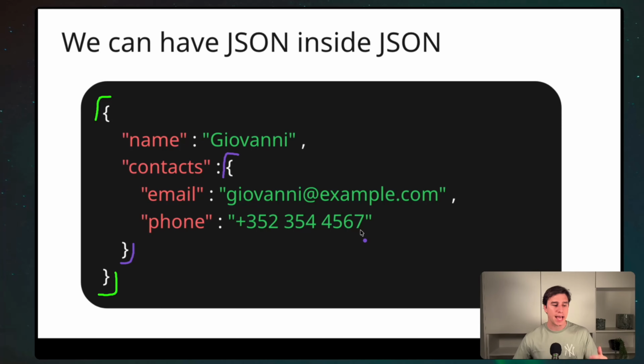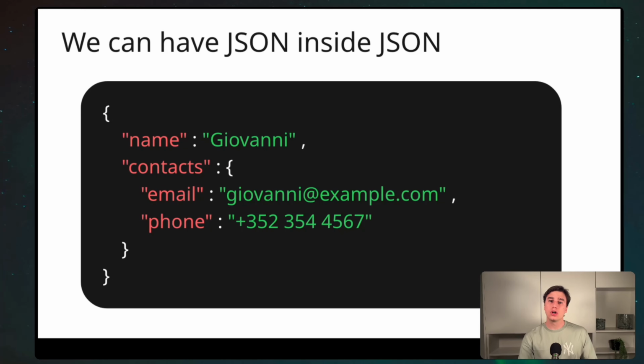So if I had here also my age, I would have a third row right here being the age, and we would have it between quotation marks. And here we would have the double dot. And then right here, we would have a number. That would mean that the value in this specific example would be a number. So we can have different data types inside the same JSON.